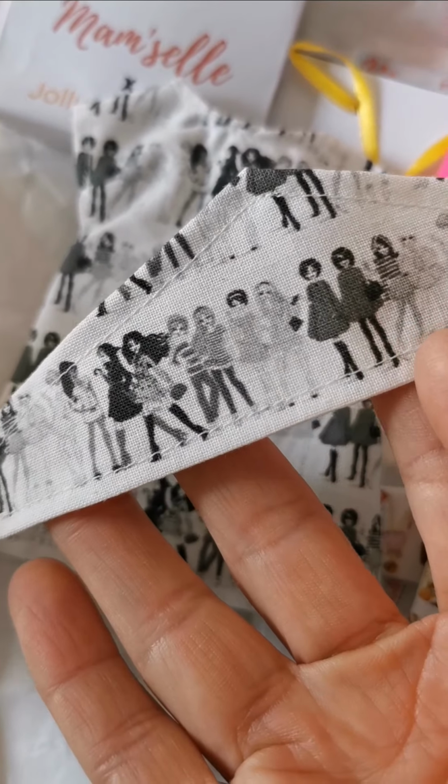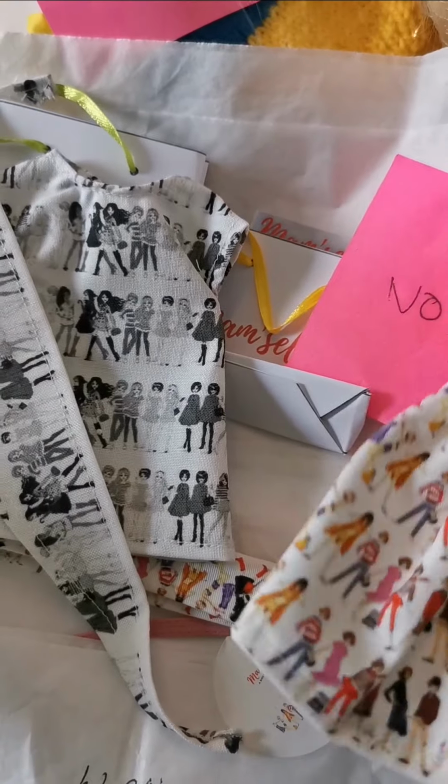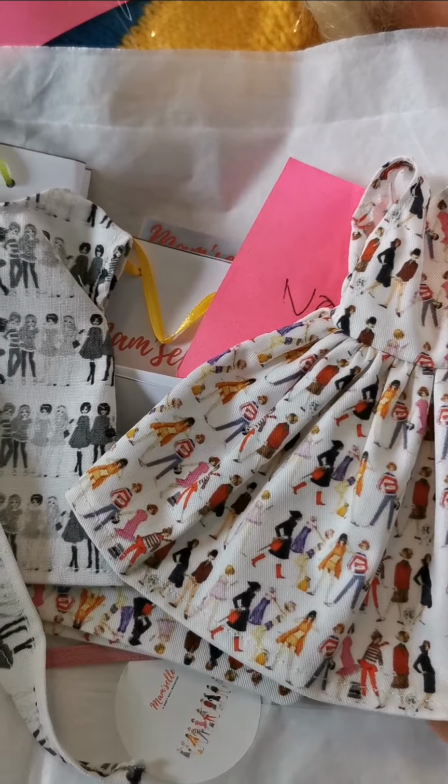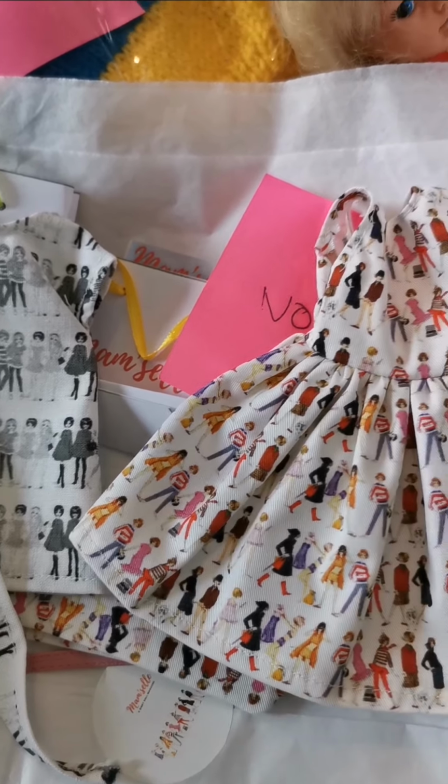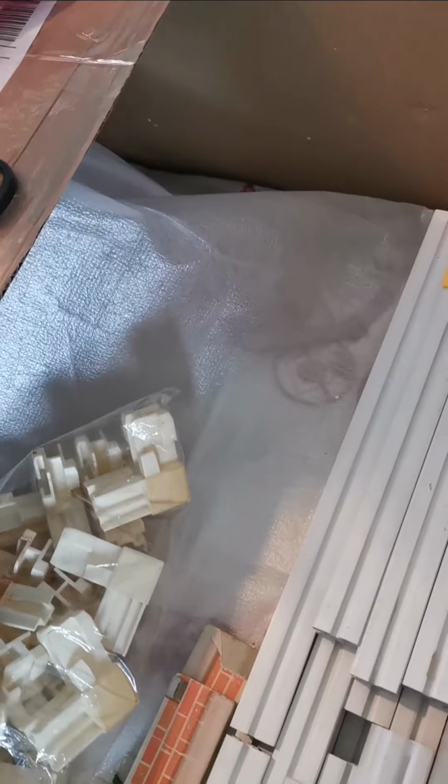And this, the illustrations on the fabrics, on this black and white fabric, are made by Rachel Godfrey Scott, the talented Sindy designer, toy designer or whatever. And this is from another illustrator from the 60s. Yes, and this was for the house, so let's put it together with the other parts. Before I drop it, I was going to say, yes. So let's find out if I can build this house, and then you will see it later.